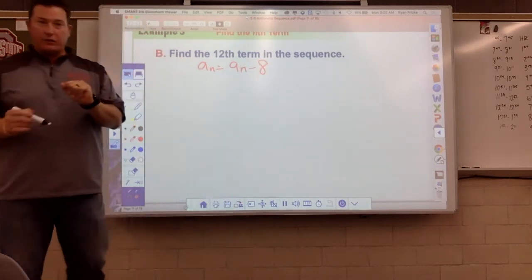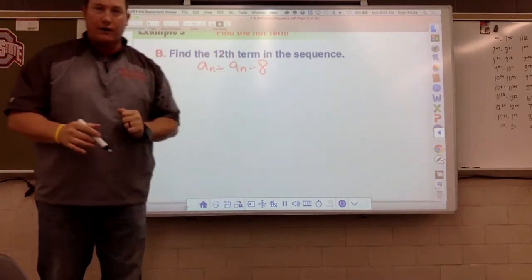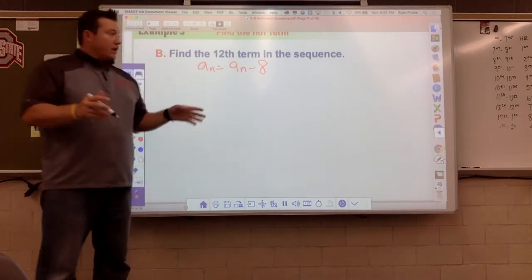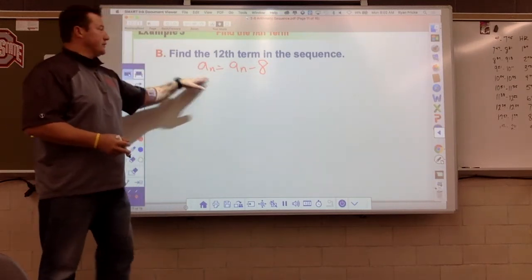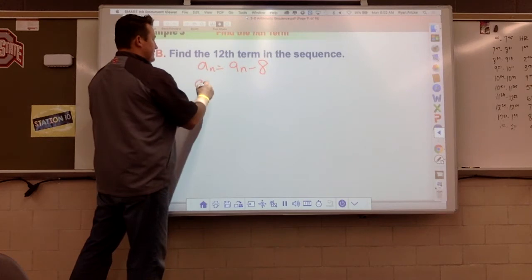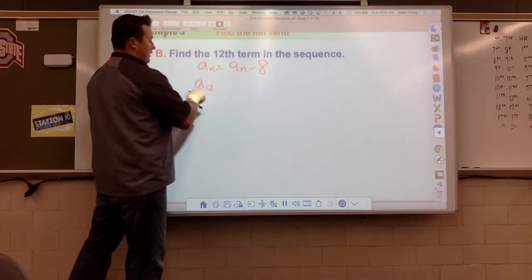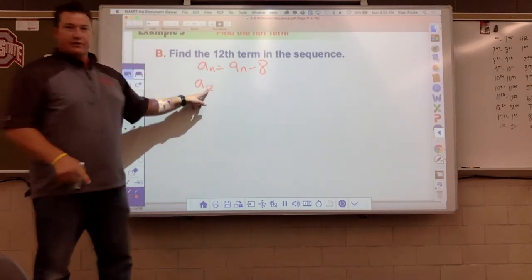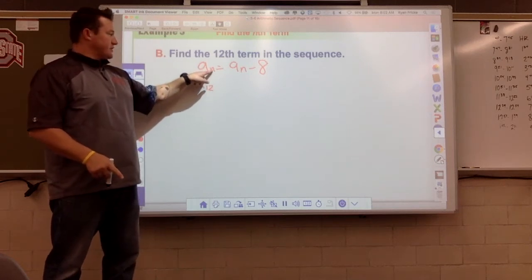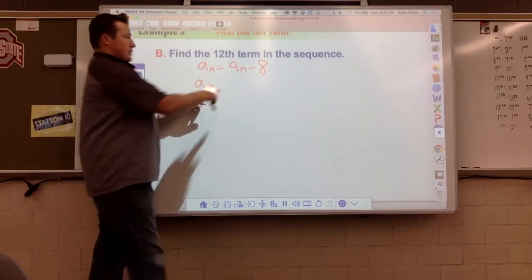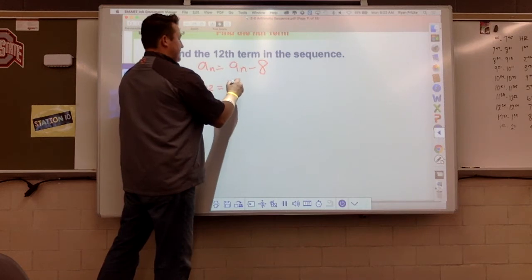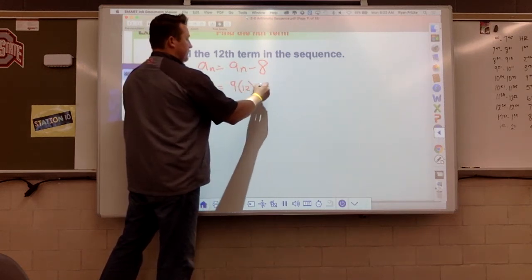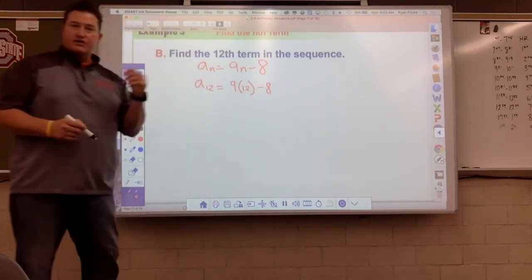All right, so here's how this works. And it could be the 12th, the 112th, the 212th. We have to have this first, okay? And then we can say, hey, a of 12, right? Because this is the 12th term. Now look, this is interesting. So n turns into 12. If I want to find the 12th term, guys, n over here also turns into 12. Oh, it looks just like that.